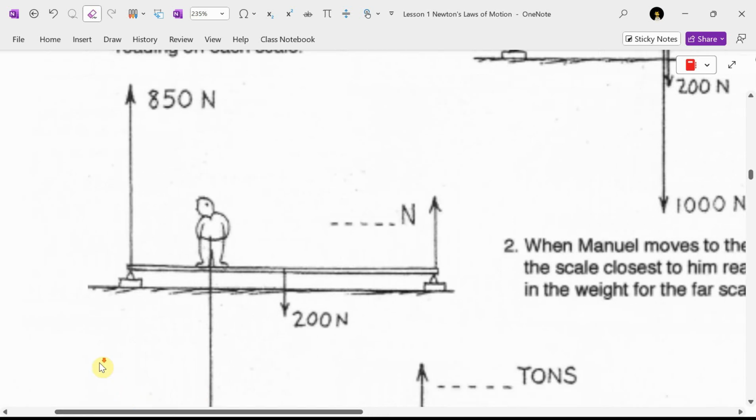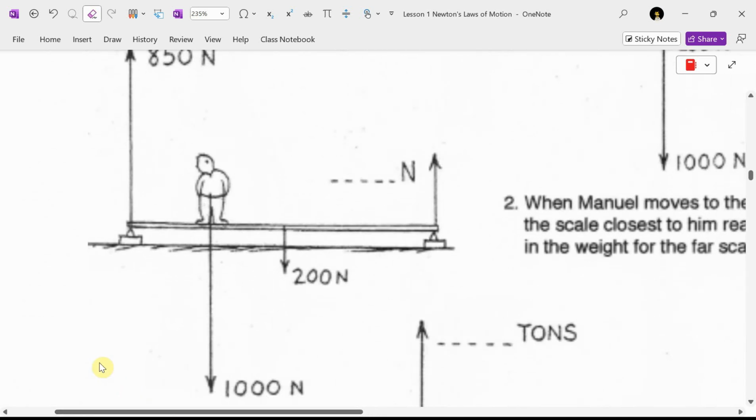Okay, Alexia, a little trick here. Still 1,200 newtons down. Look at the picture. Is this whole system sinking into the ground like quicksand? So, no. Is it flying through the air like Superman? So is it accelerating at all? So that must mean the forces are, I'm looking for a word that starts with letter B and rhymes with balanced. What's the total force down? 1,200. This one is pushing up with 850. How much must this one be pushing up with? You can use your calculator or do it in your head.